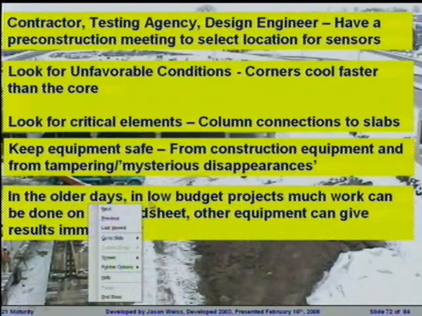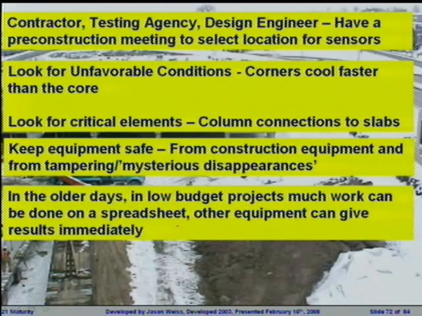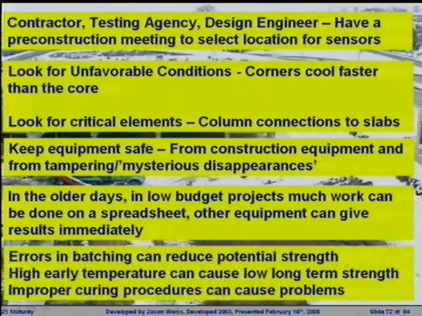In older days, on lower budget projects, a lot of this would be done manually on a spreadsheet. In fact, today, if you go out to paving jobs, they'll just have a simple thermocouple wire. They'll come out, measure the temperature every 6 or 7 hours, and plug this into an Excel spreadsheet. They'll be all set and ready to go. With the new modern equipment, it'll give you the information that you want. They will actually even program in master curves for you, so it'll just give you the information in terms of strength directly. But the theory is exactly what we talked about.